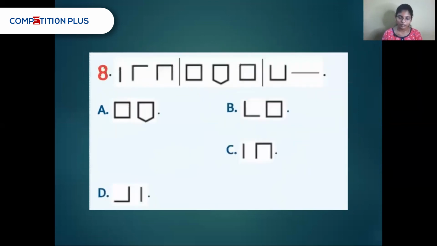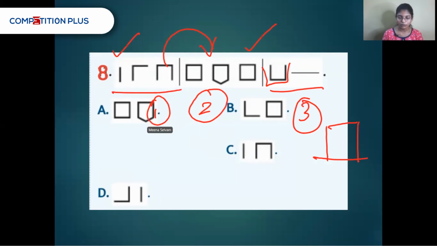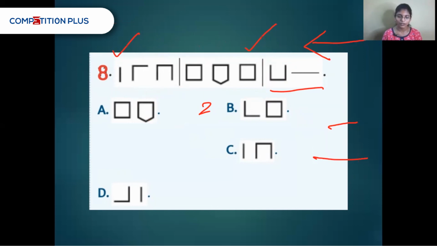8th question, very simple. So observe the first term. You have a single line, and then here the line is drawn, and then the letter completes like this. So this box again gets completed to a square in the second term, and its shape is like that. Now imagine what would be the third term if the box is like that. Okay, if the box is like that, now it should again get reduced in such a way that you are getting term 1. So this term 2, when you come in the forward direction also you should get term 2. When you're coming in the backward direction also you should get term 2. That is the concept of this question.